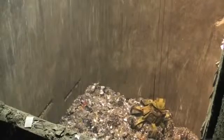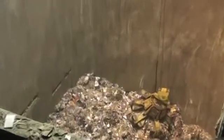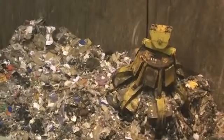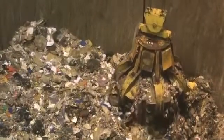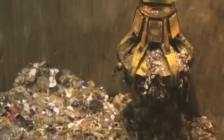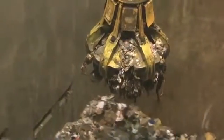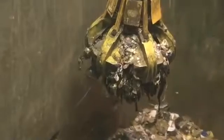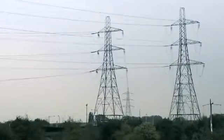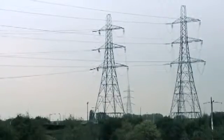Investment in waste-to-energy plants does depend on our continuing to produce burnable waste, which some might see as an incentive to create it. There is also debate about the indirect environmental impacts of making biofuels. Whatever the process used, the objective is to reduce volumes of waste, in particular to send as little as possible to landfill. The UK government estimates that waste-to-energy processes will account for 25% of municipal waste treatment by 2020. Waste-to-energy technologies recover value from our waste and are therefore a source of renewable energy.